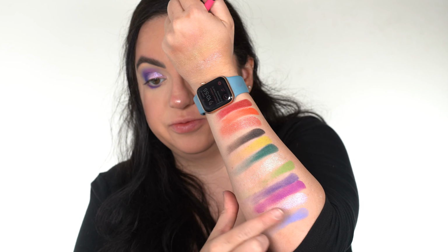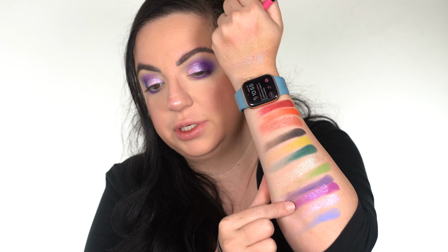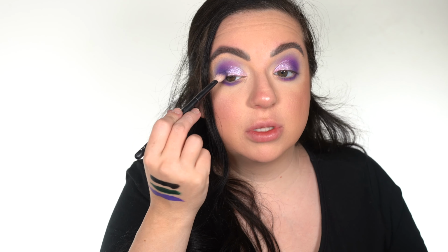I'm just curious. I'm going to take this over top, like this shade. Yeah, I think it's almost a translucent kind of topper. I don't mind this because I was really going for something a little more minimal for today, but honestly, the base of it is really translucent. So I'm thinking it's more of a topper type shade, but I'm not mad at this at all. Let me just do some blending over here. Wow, super pretty. Love the sparkle. Definitely gonna get my use out of this palette for sure.